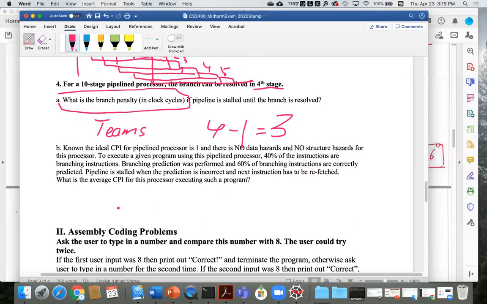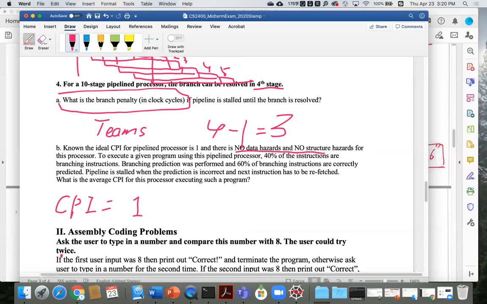Suppose we know the ideal CPI for a pipeline processor is 1, and this is given, okay? This is given all the time, and you should know this as common sense. We introduced this in the slides as well. So the ideal CPI for a pipeline processor is 1, and there's no data hazard, no structure hazard. That actually means there's only branch hazard.